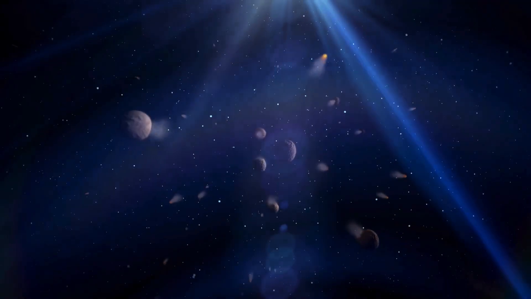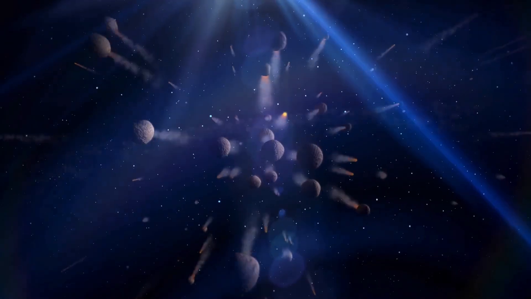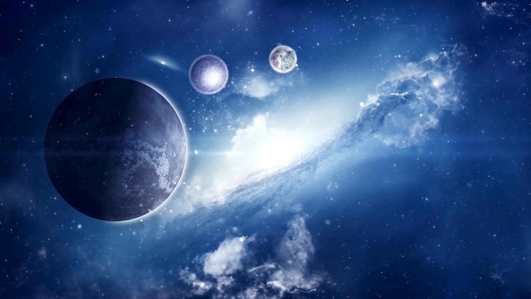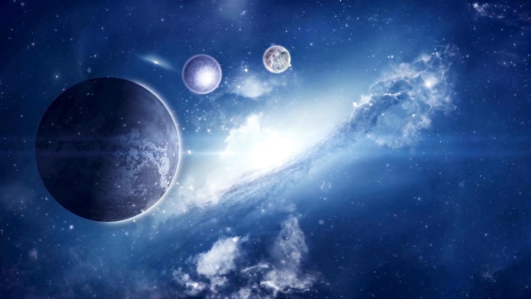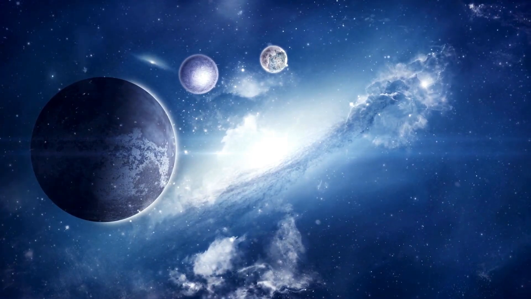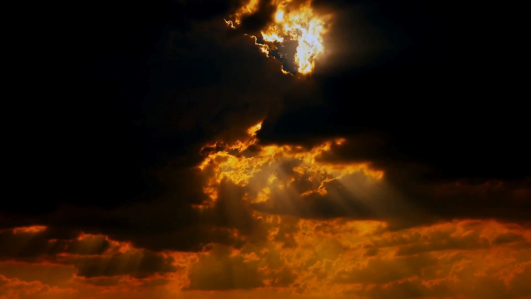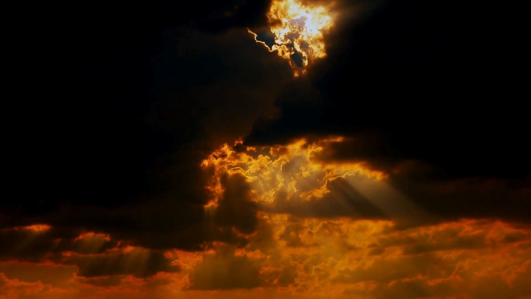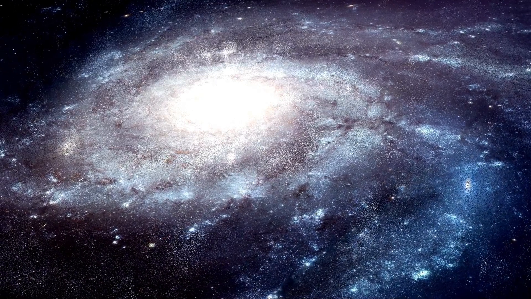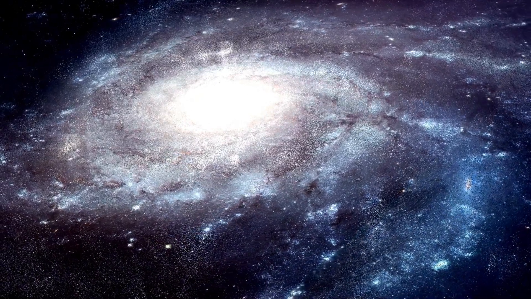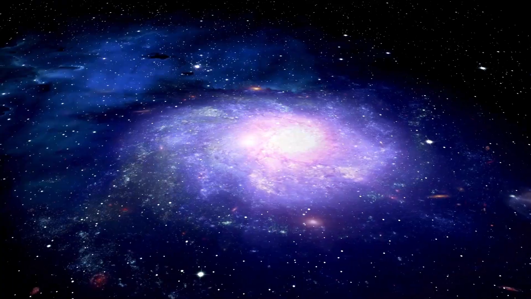As it burns through its nuclear fuel, Betelgeuse is gradually losing mass and undergoing immense changes within its core. One of its defining features is its distinctive red hue. Unlike stars like our sun, which shine with a bright yellow light, Betelgeuse's surface temperature is relatively cool, around 3,500 Kelvin compared to the sun's 5,500K. This cooler temperature results in the star's red appearance, providing astronomers with important clues about its internal processes and state of evolution.